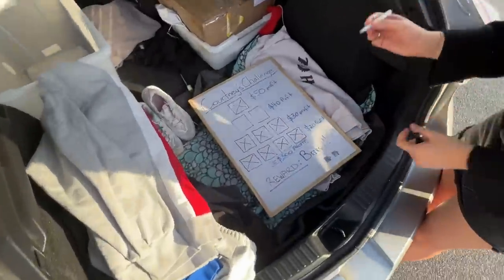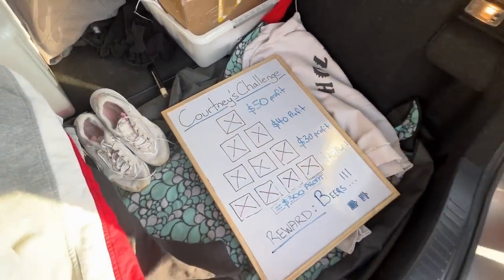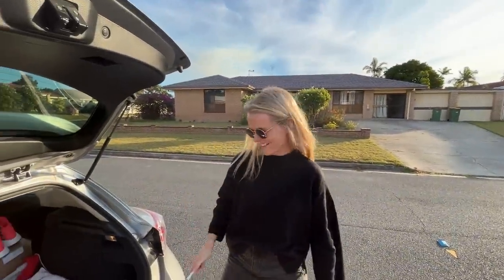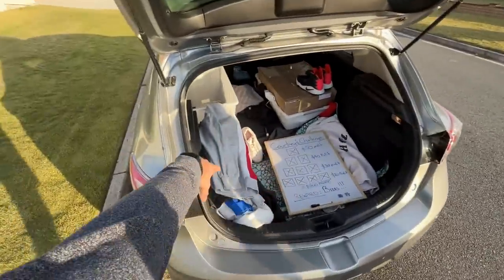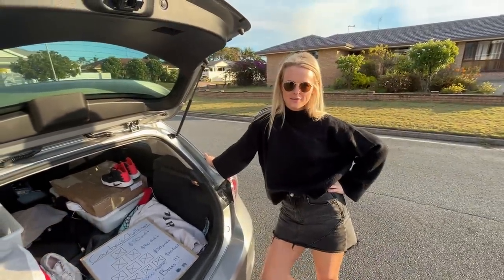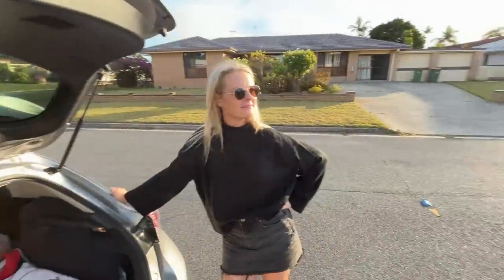That also means we can cross off those puny little $40 profit items, and that is our day. Well done, Courtney! Amazing. We actually did spend a lot of money today — $230 plus everything else throughout the day. It's five o'clock, the op shops are closed, we've ticked off our list, so that means we get to go and have beers.